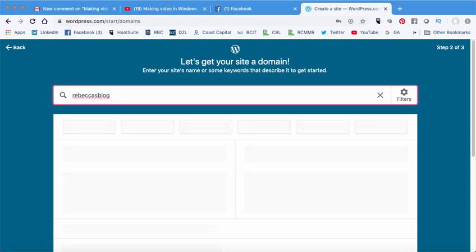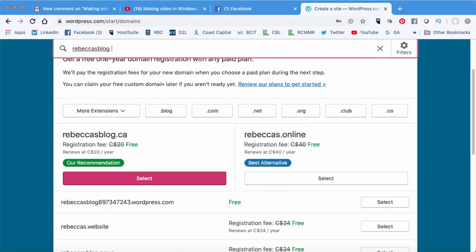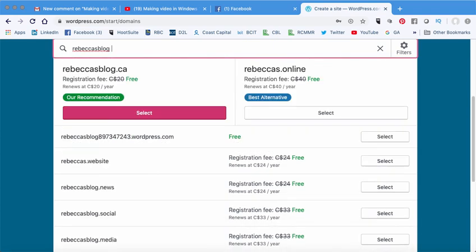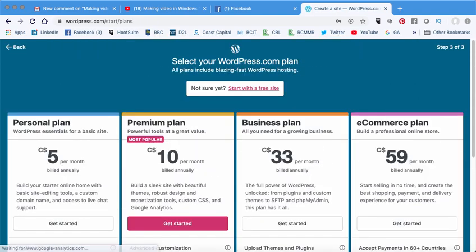What's going to happen is WordPress is going to tell me if that is actually an option or not for me. So what you'll see is it's going to give me a bunch of options, and some of the options that it's going to give me are going to be paid because WordPress wants to make money. What you want to do is always select the free one. Now, this is a terrible name. This is a terrible URL for a website because this random string of numbers, no one's ever going to remember it. It's really terrible. But if this is all you have, then that's fine. Go with that and hit select.